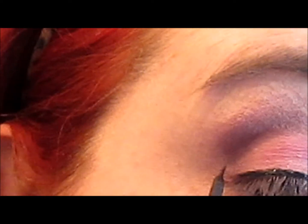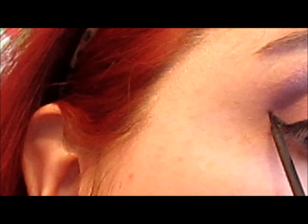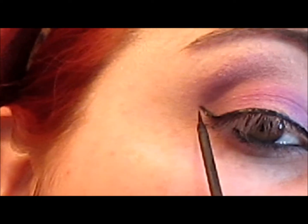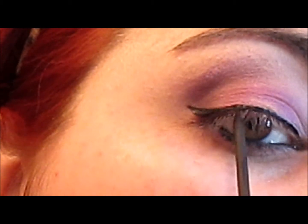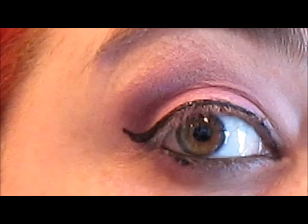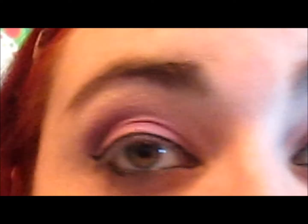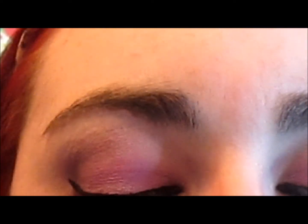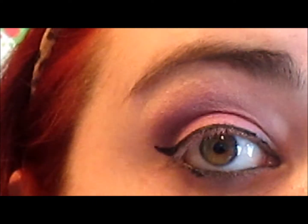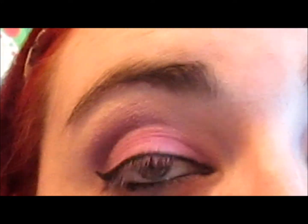And then I'll do my wing. That one's not the best wing, but it works. And my advice on wing eyeliner, don't go back and always keep fixing it. It's just going to mess it up. Just take it off and practice without eyeshadow on, because if you don't like it, you can just take it off and redo it. That's my best advice on winged eyeliner, because you always mess up.